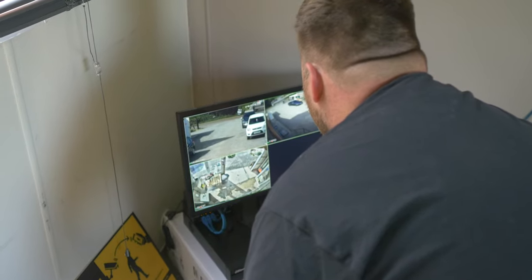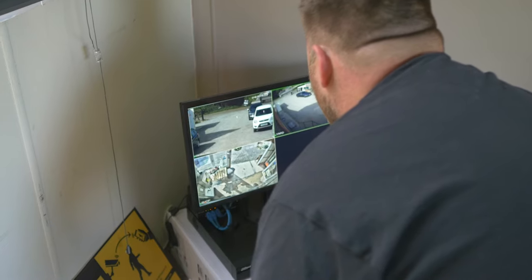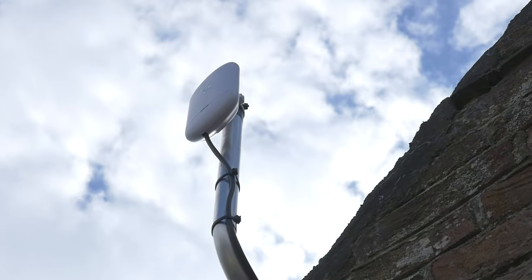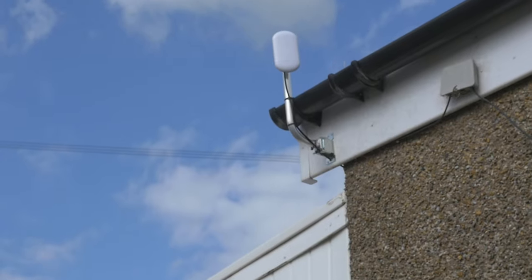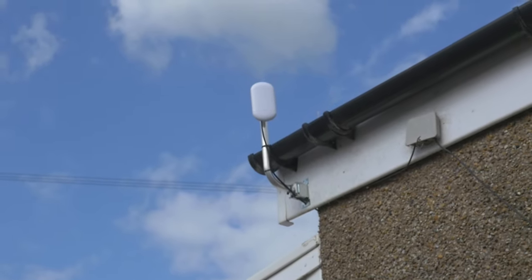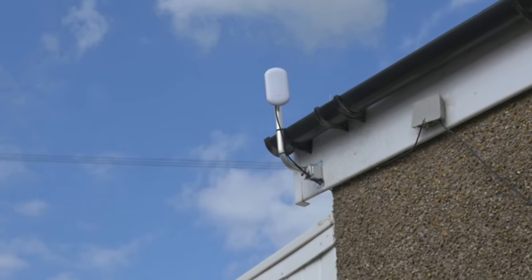The camera system we're on now is a 4G router. Moving across the road, we obviously want our camera system over there as well for the shop and vending machine. It will connect over the 4G router — you don't have to worry about another internet box or anything like that, which is pretty spot on.